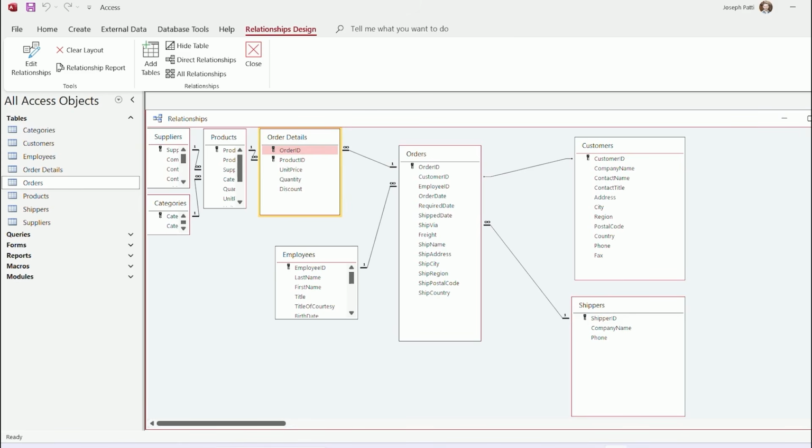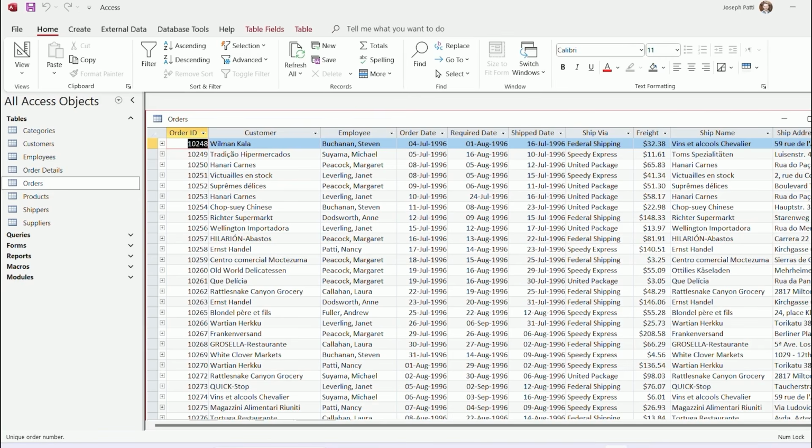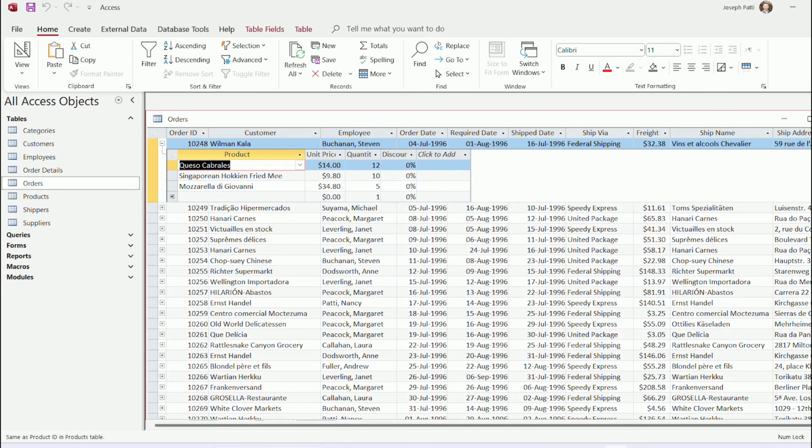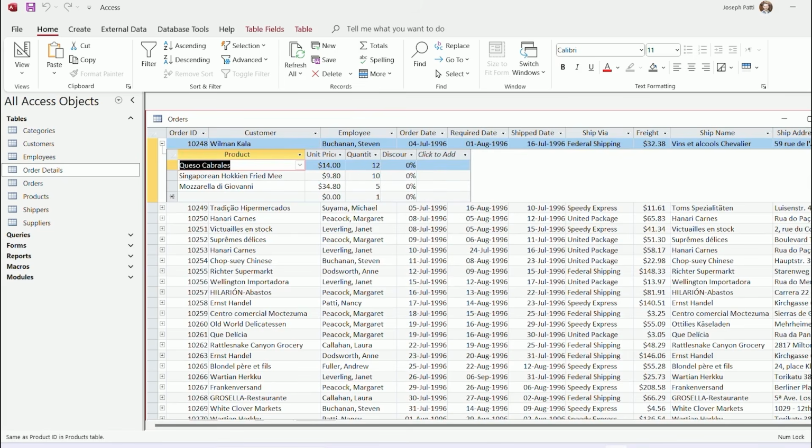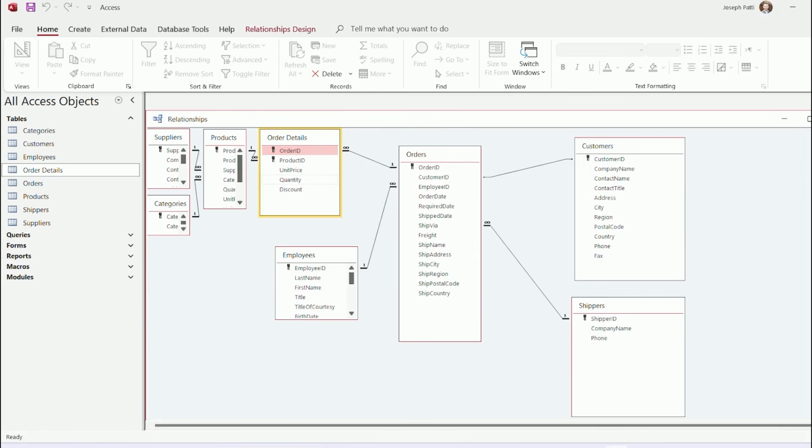As of right now, if we go back to the table, we can use the little plus symbol to drill down on the orders, right? So if I go to the orders table real quick and I click the little plus symbol, it shows me the products. Or if I go to order details and I click, it'll show me the products. So I really do like the fact that we can create relationships and then we can drill down on data.